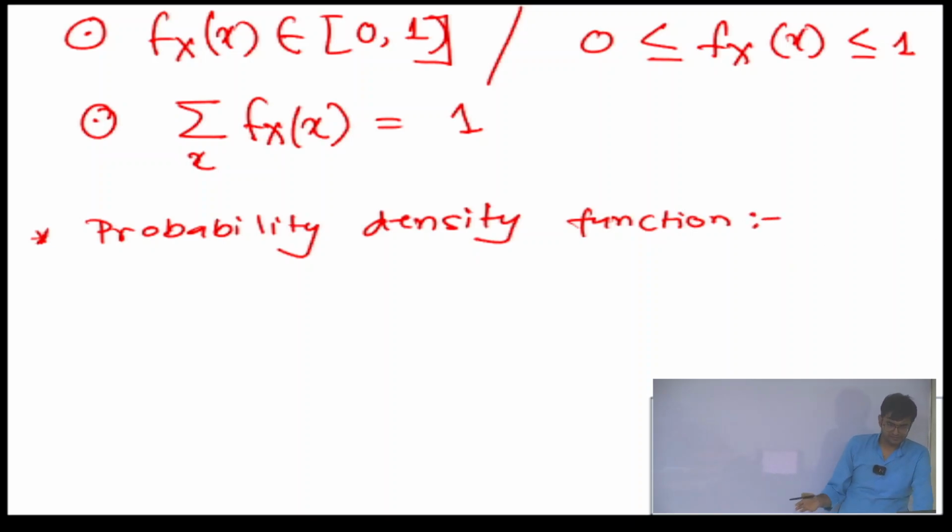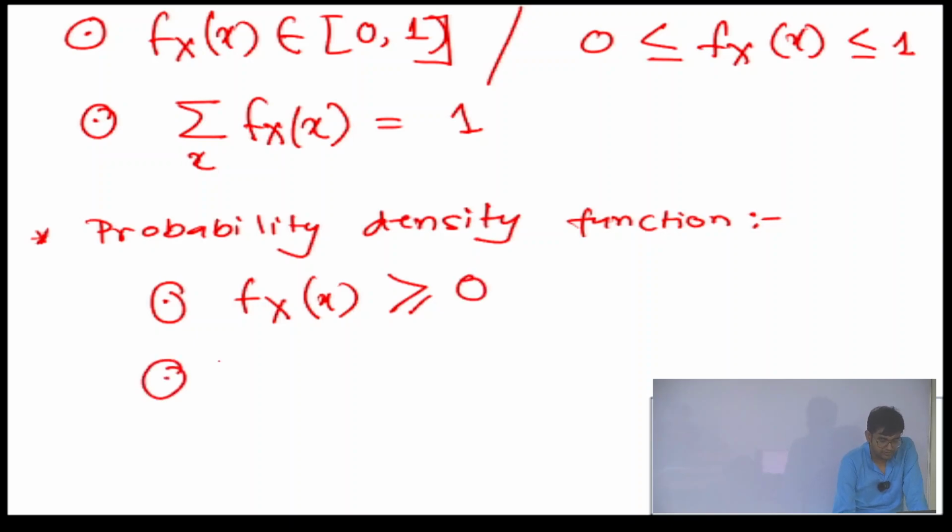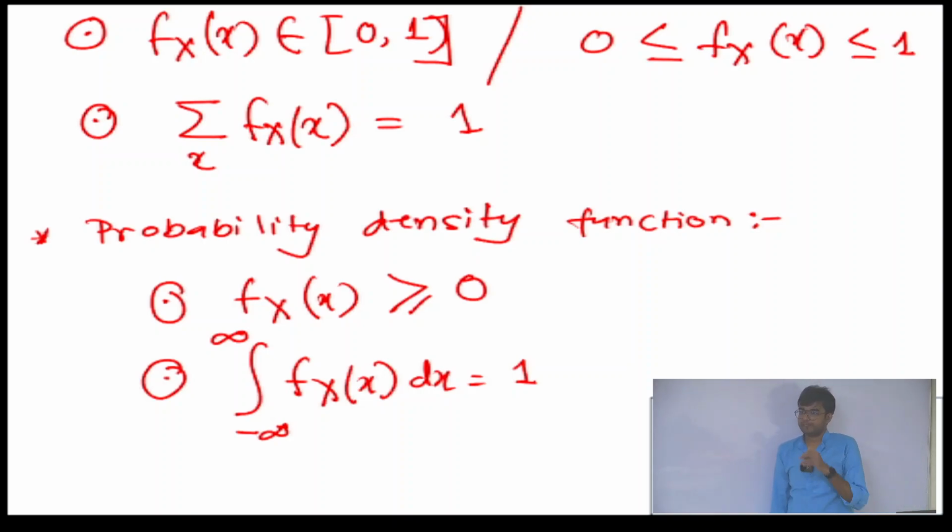And again, I am not writing the first statement, but it also has two conditions. The first one is that f_X(x) should be greater than or equal to 0, and the second one is the integration from minus infinity to infinity of f_X(x) dx will be equal to 1. Okay. So this tells us one thing. I am not saying that f_X(x) will be between 0 and 1. It can be more than 1, which means f_X(x) is not denoting probability. It is just the density. But f_X(x) in case of PMF is denoting probability. So when you refer to mass, that is the probability, density is not.